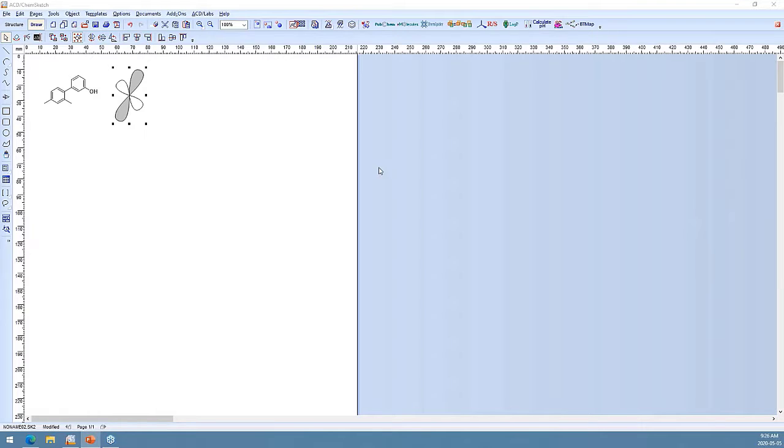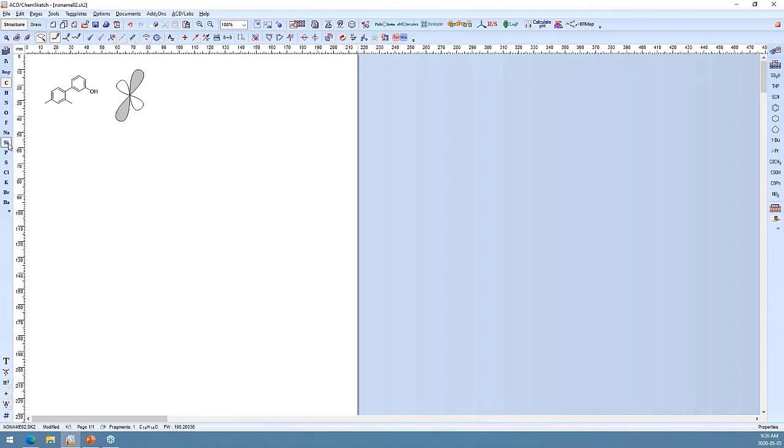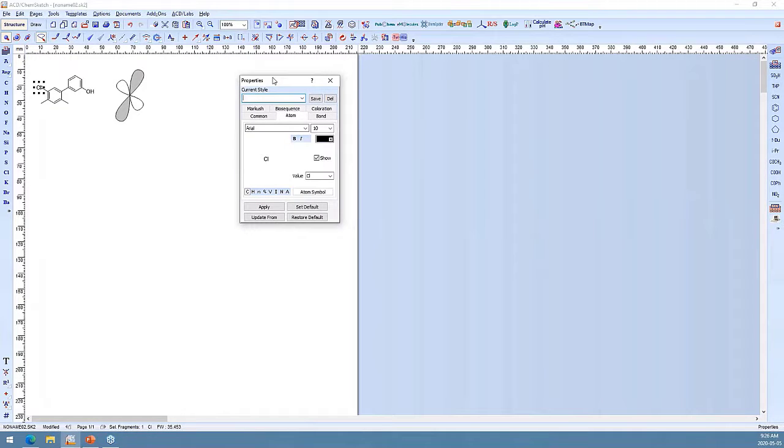So after that, if we want to change the structure style, let's say that I added chlorine to my structure here, and then I wanted to make the chlorine emphasized. So the way you can do this is you can just double click, and what this is going to do is bring up the properties for that atom that I have selected right now.